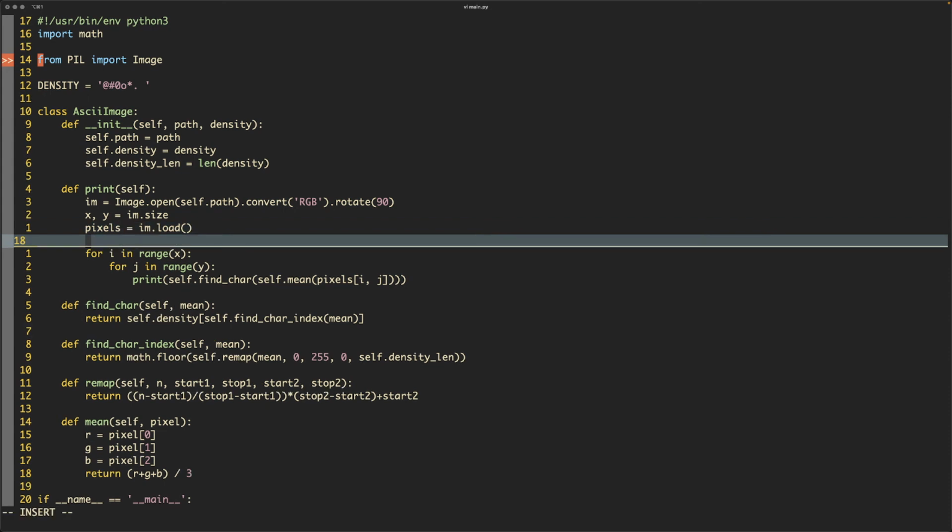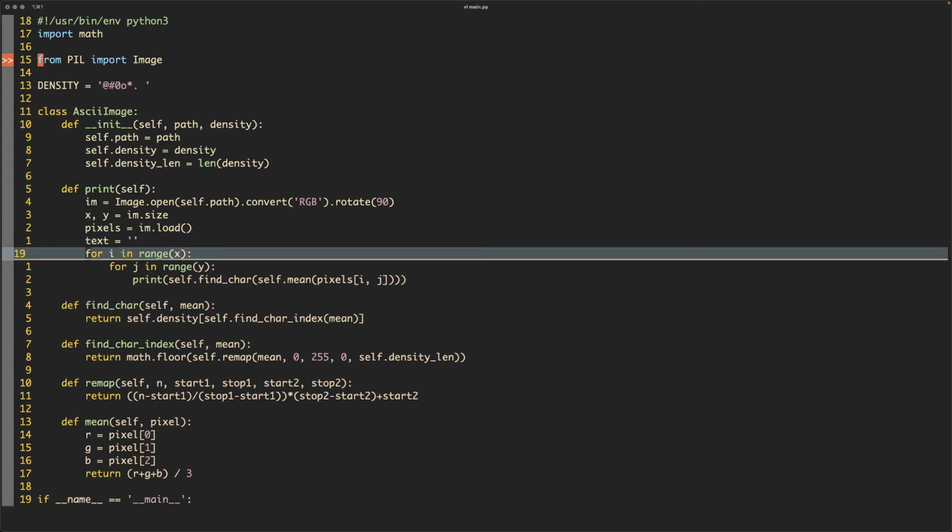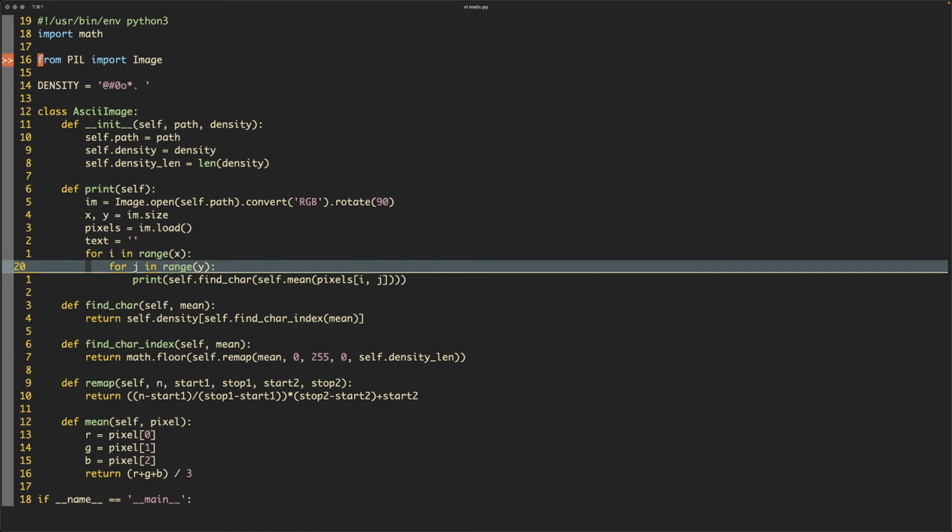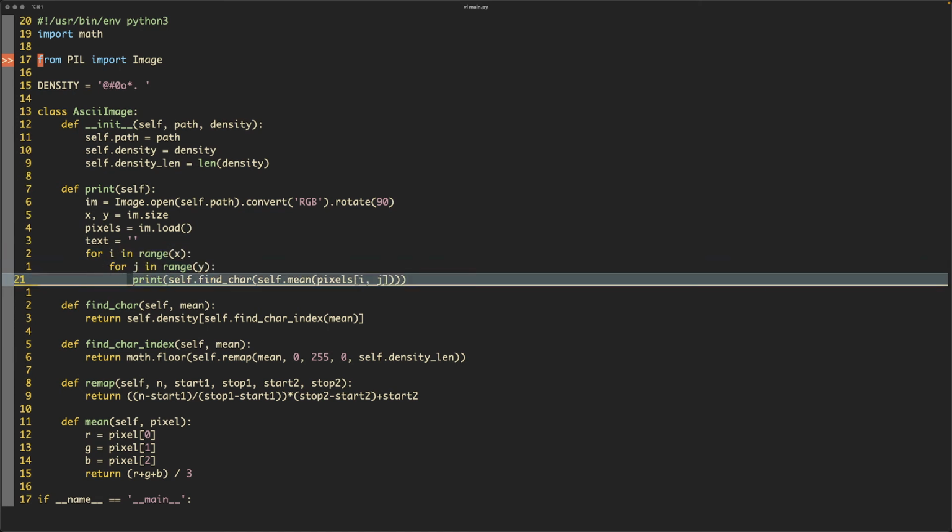So the way you do that is we'll define a variable just called text, make it a blank string, and then for each row we need to add a new line.